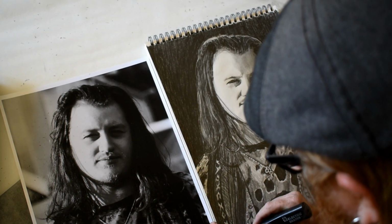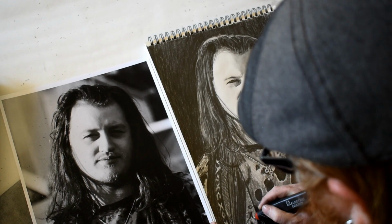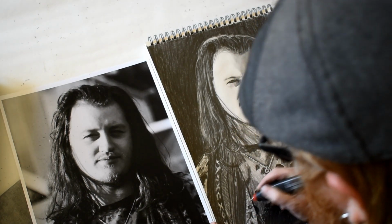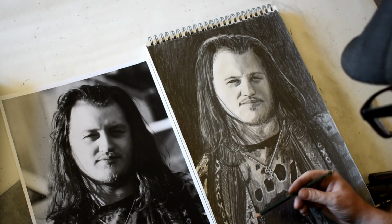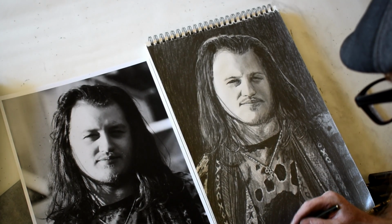Just adding texture now with this electric eraser. Just using a sort of stippling method to add some texture, and I'm actually going to color that back in a little bit.